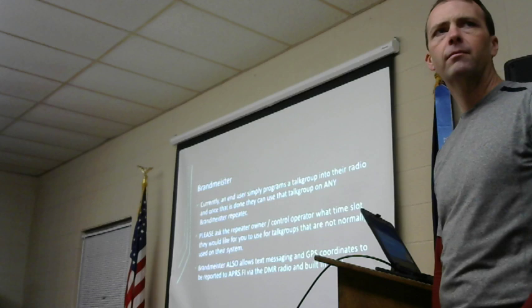Back on this, before I forget, on the APRS, this is another thing about Brandmeister that's happened in the last year. We've started using the APRS for bike rides and such. The Brandmeister repeaters support APRS. Basically it's a checkbox in the software, and you tell it what talk group you want to send the APRS information to, because a lot of these radios have GPS built into them, and it'll key up and send your location, and it'll show up on APRS.fi.